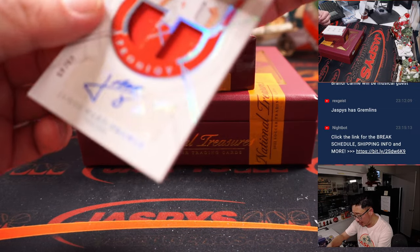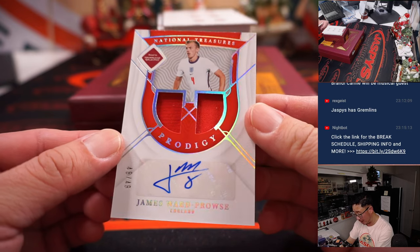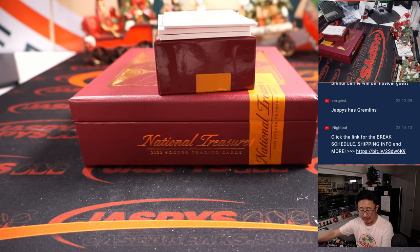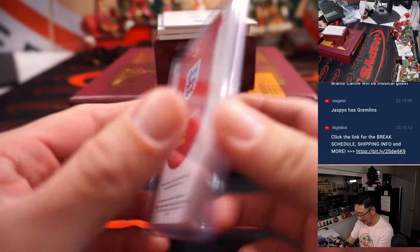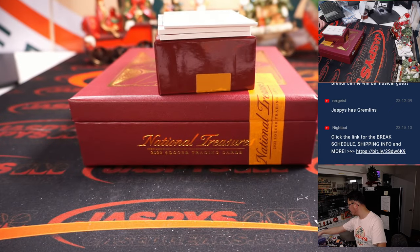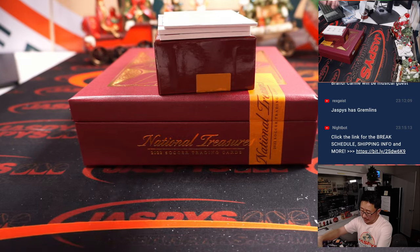A few more to go. We've got a Prodigy dual relic and autograph — James Ward-Prowse, 48 out of 49 for the Three Lions. That's part of that England-Spain-USA-Italy number block group. That'll go to England 8. Is it coming home for England? We'll see. Alex C. with that one.